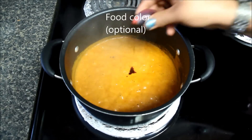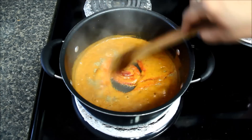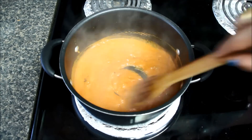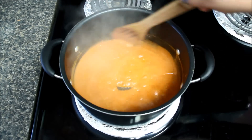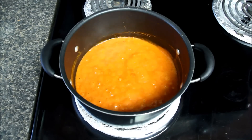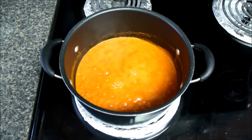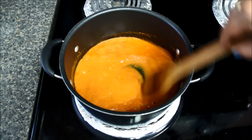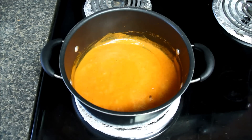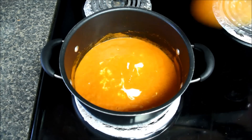In between I'll add a few drops of red food color and some coriander powder and mix them well. Adding food color is optional — I added it as it gives a nice red color to the gravy; if you do not like it you can skip it. The gravy has been cooking for about eight minutes. Now I'll add very little water — do not add too much as we want to keep the gravy thick. Mix it, then add a quarter cup of fresh cream and let it cook for two to three more minutes.